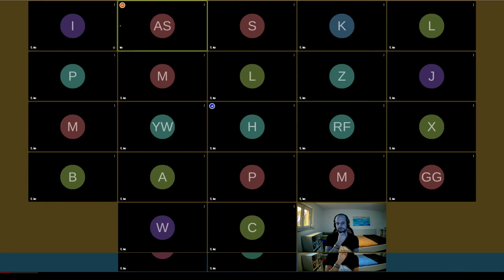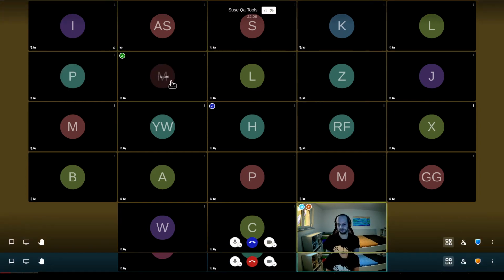I know about this package done by Marius, I think, which does almost all the actions for setting up openQA in an automatic way, and I'm not sure if there is coverage for multi-machine in this package. I don't know by heart, but this is something which we should check.